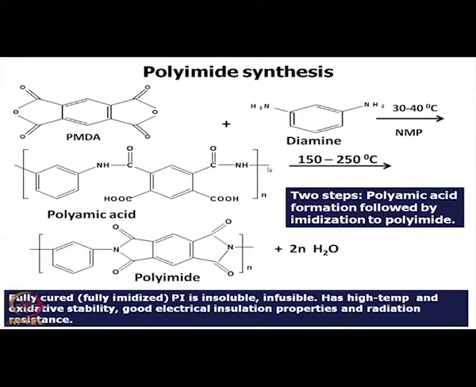Actually, this was done after facing the problem of degradation or processability. These polyimides are not processable by melting, or they are not melt processable. So, the processability of polyimide is very poor. Once an imide ring is formed, or once a polyimide is formed, it is neither soluble nor fusible. So, neither can it be dissolved in a solvent, nor can it be melted to reduce the viscosity, to make it flowable or to make it fluid.